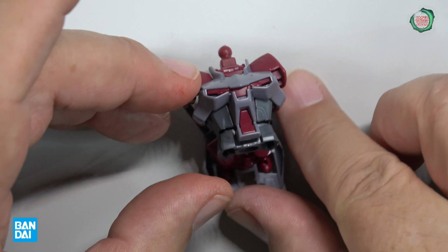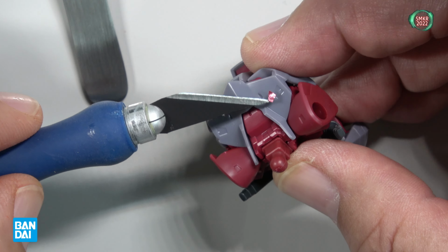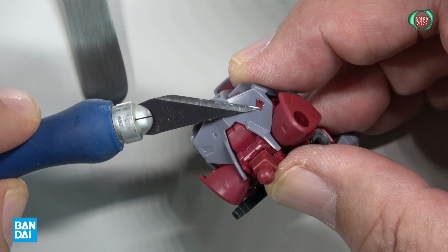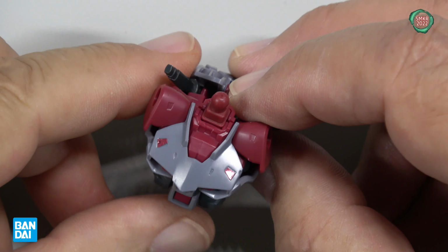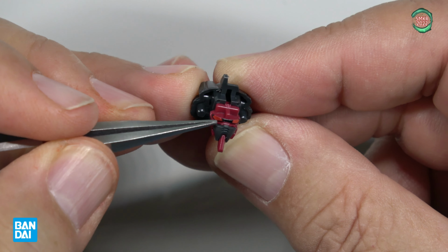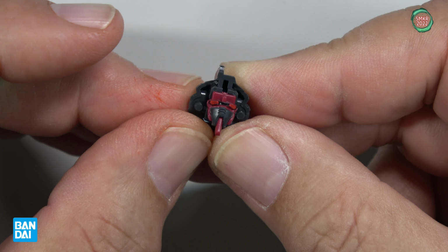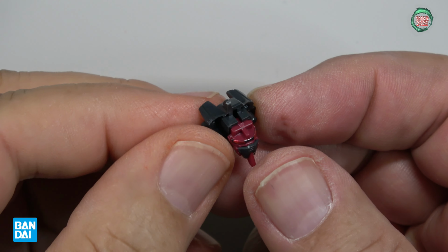That looks good there. Next, the instructions tell us to apply a couple of the decals. So this is number 19. Looks good there. Step two. For step two, I had to apply a tiny decal right here. That looks good. And another decal goes on the back. Where we put that one on the front.